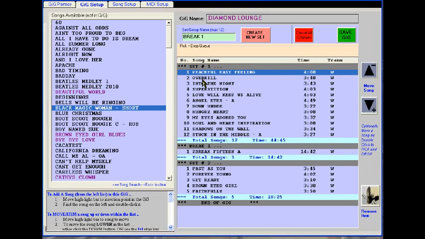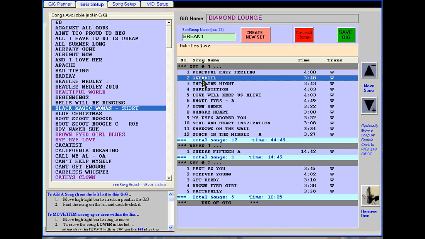Another thing that I might want to do, to save time and look a lot more professional and have less wasted time between songs, is to set a transition value. Transition values over here on the right can be either wait, P for play right away, or a number from 1 to whatever that says automatically play it after so many seconds.